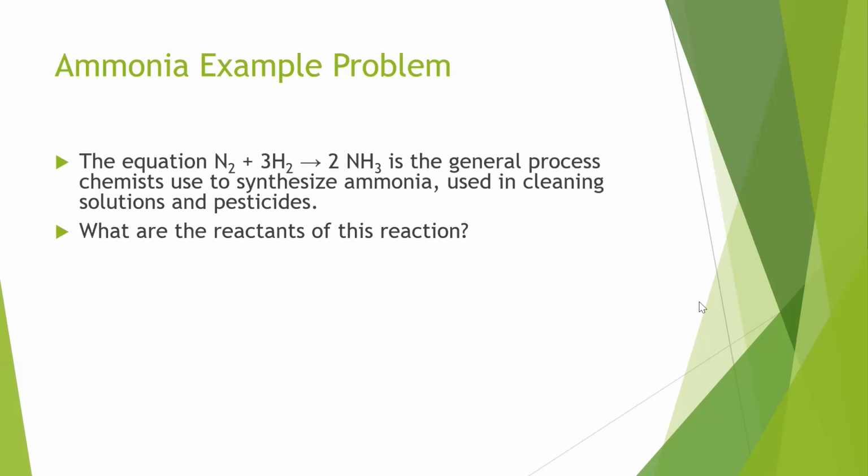You don't have to give me the coefficients, just tell me what exactly the reactants are. If you forgot what reactants are, reactants react to form the product. When I'm asking for the reactants, I'm not asking for the number of atoms in each reactant. You see N2, that's a reactant. And then you see H2, that's a reactant. Anything before this arrow is a reactant. So N2 and H2 are both reactants.